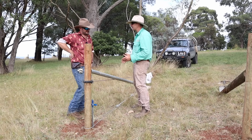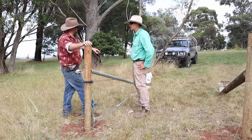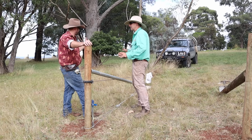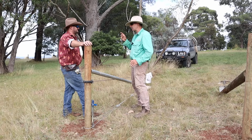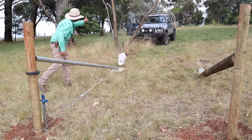Well, we did manage to jack that other one out of the ground, and it's got a lot less going for it, so I think this one's going to be a bit trickier. We've even chocked the ute, and we might have to chock the back wheels too yet. We've got a tree between the ute and the end assembly, so we should be okay. All right, I'm going to jump in the ute, you jump on the winch, and there's something that I'm hoping to see with this sort of end assembly, and we'll wait and see if it happens. Righto. Rightio, mate, winch away.